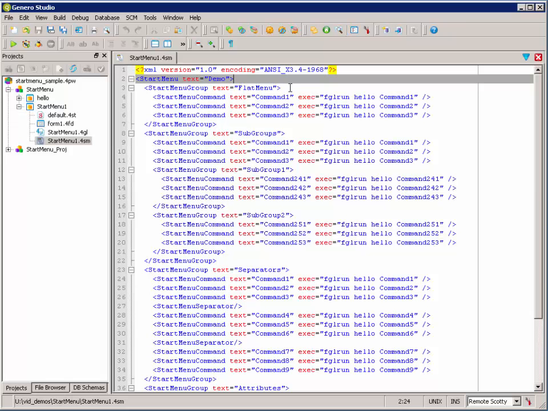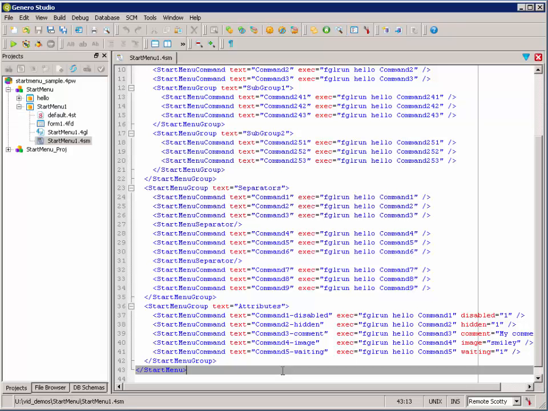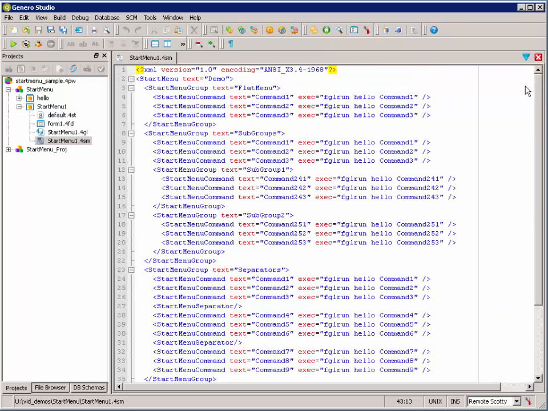You have the start menu beginning tag, and at the very bottom, of course, you'd have a start menu ending tag. And then within those tags, you can have start menu groups, and then each start menu group has a set of start menu commands. And the start menu command element then has a set of attributes that include the text that you want to be showing to the user, as well as this important attribute, which is the command that you're actually sending to the runtime system. So what is it that you're launching on the back end?